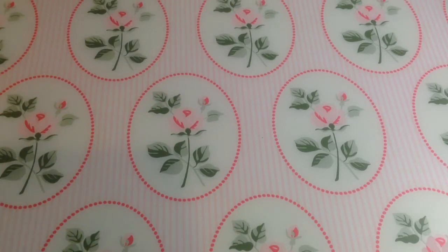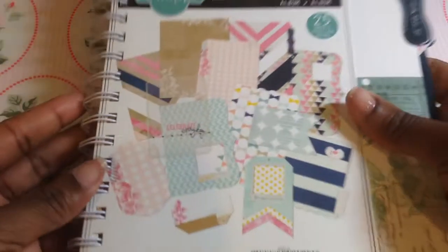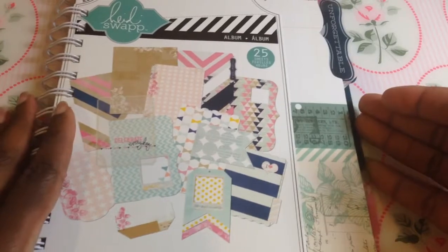So, like I said, Michaels had $2 grab bags, and I only picked up two of the grab bags because I noticed that the grab bags had Heidi Swap stuff in there. So I wanted to share with you guys what I got. Now, mind you, I bought two bags, which was $4, and I didn't bring everything home with me, but I will tell you what I got.